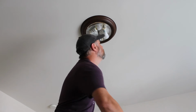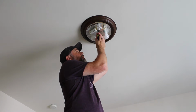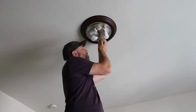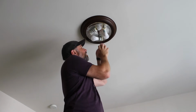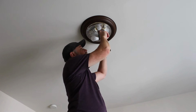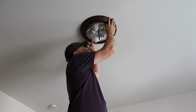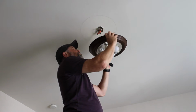I usually just set my parts in the glass there, and then you'll have two screws that are holding the rest of this up. You can just loosen those. And then the whole thing, you'll see one side of that channel where the screw is has a larger hole, kind of a keyhole in it. You just rotate it so the screws are in that, and you should be able to pop it off.